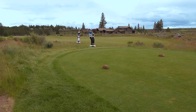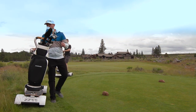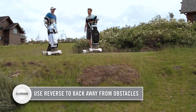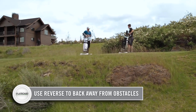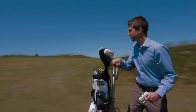When pulling up to the sand trap, tee box, or green, try to park your board in a way that makes it easy to advance to your next shot by parking parallel to any obstacles. If you find yourself blocked by an obstacle that prevents you from going forward, just switch your board to reverse and slowly back away until you have enough room to go around the obstruction. When riding a golf board, look ahead at the terrain and plan your course.